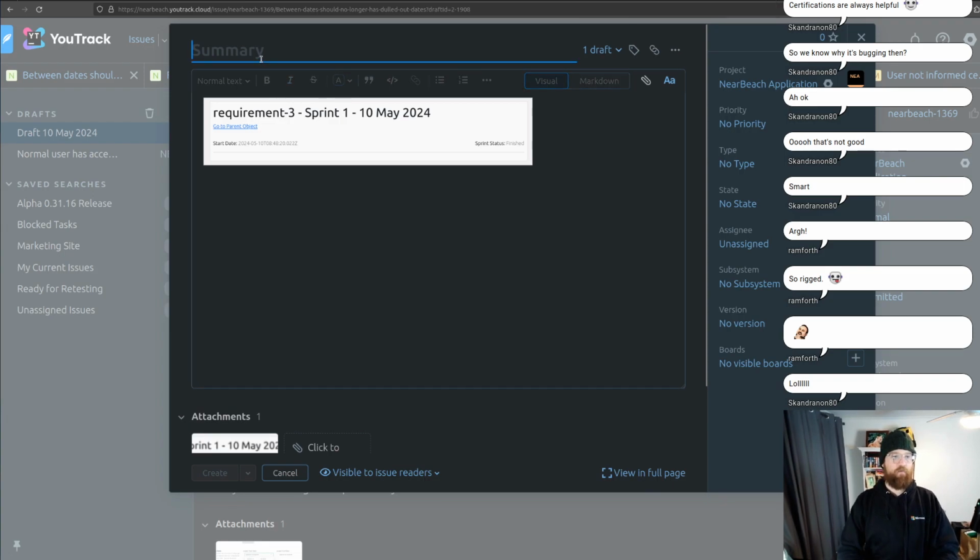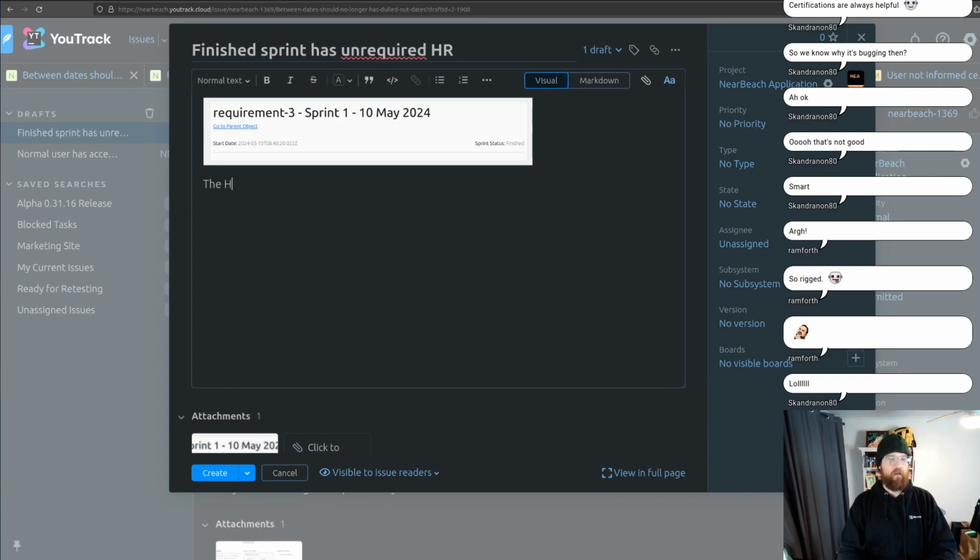All right, so what do we want to say? Finish sprint has unrequired HR. The HR tag can be removed from this sprint when the sprint is finished.